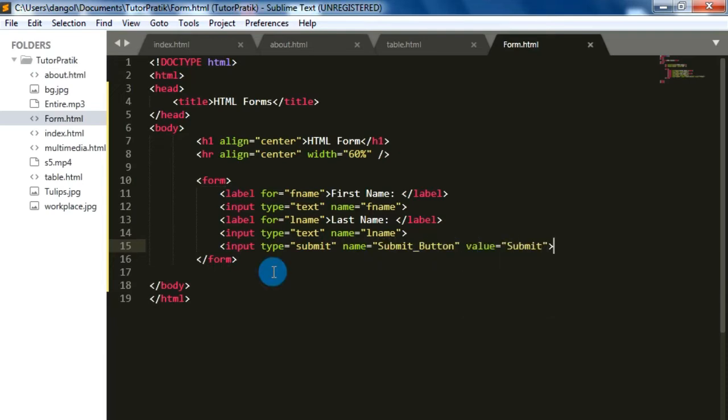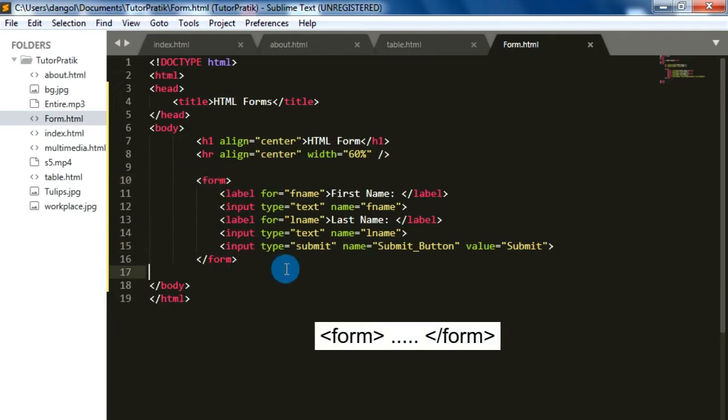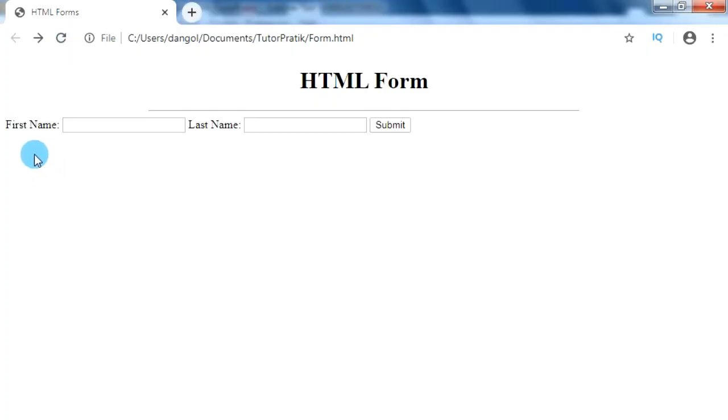For creating a form in HTML, we use the form tag. And inside this form, we can add a lot of elements that are available in HTML. For example, some text boxes, labels, submit buttons, radio buttons, etc. For now, I created just 2 text boxes and 1 button.